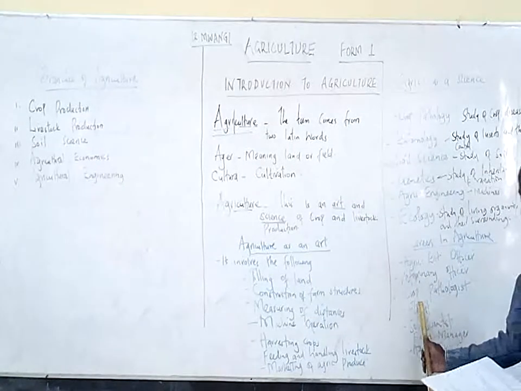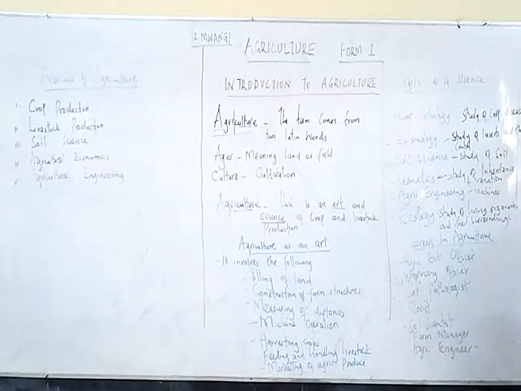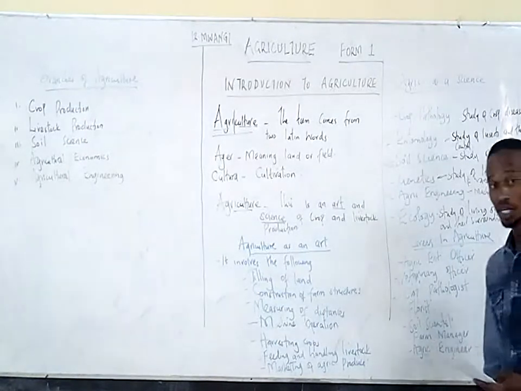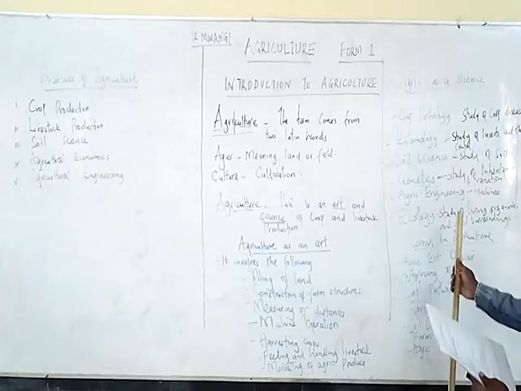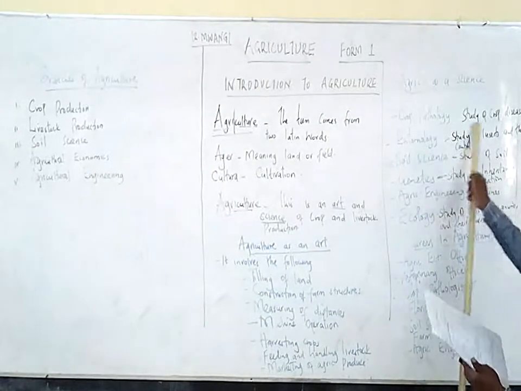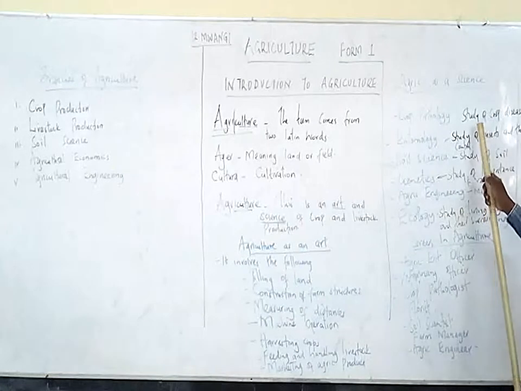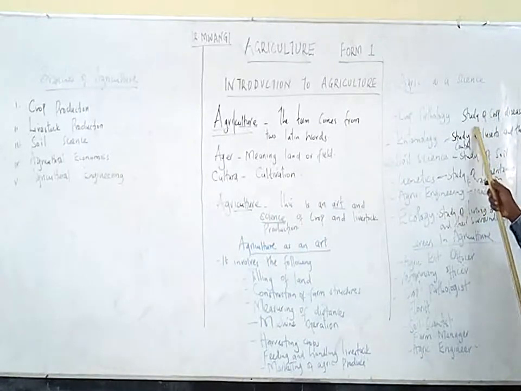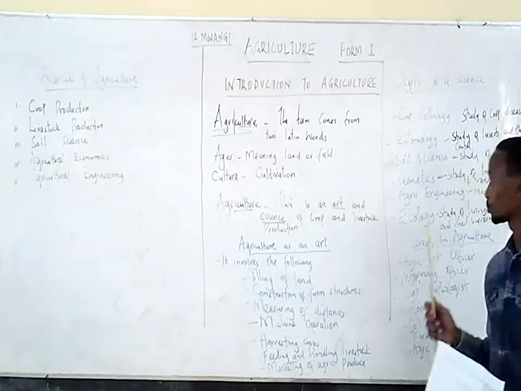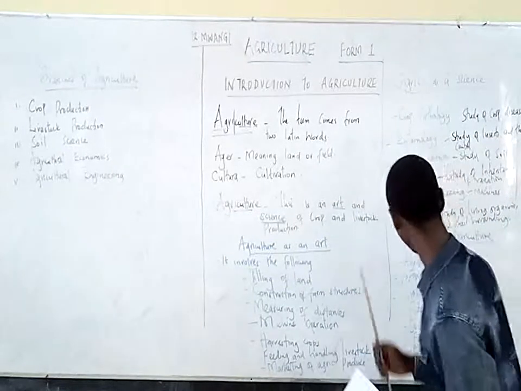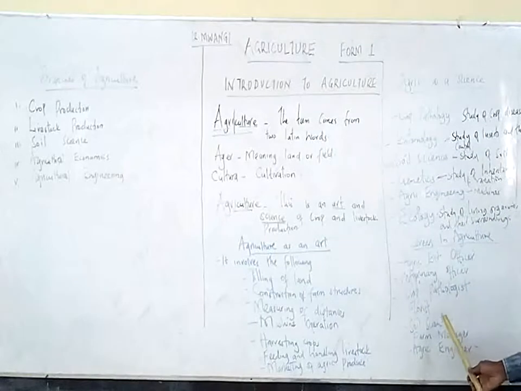Another career is crop pathologist. A crop pathologist is a specialist or a scientist who is invited into the farm to come and help in the crop. A crop pathologist is somebody who will come and be in a position to help the farmer identify the various crop diseases in the farm and also help the farmer in the control of such diseases.